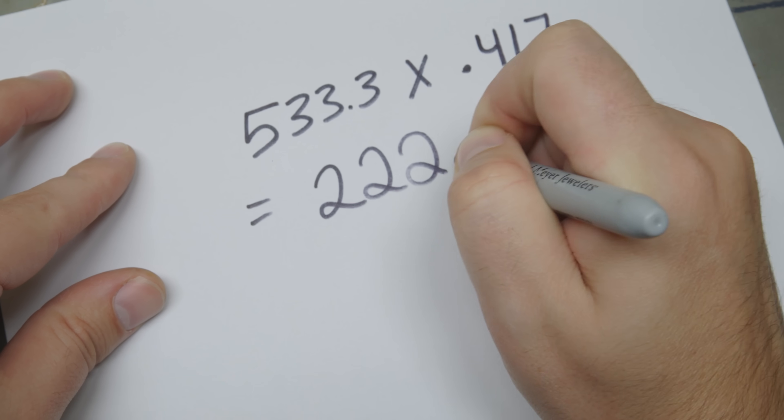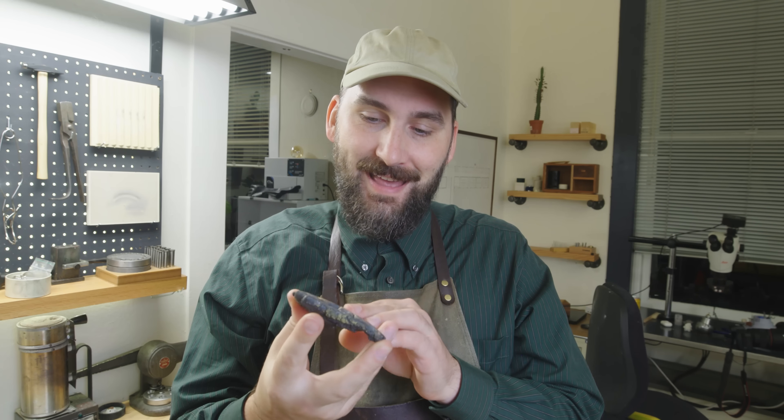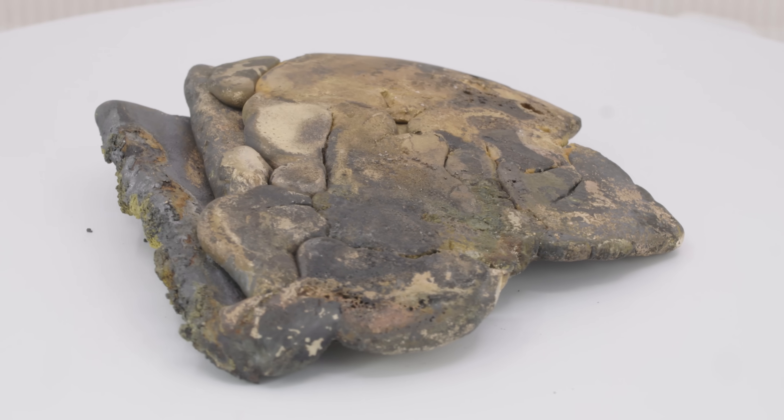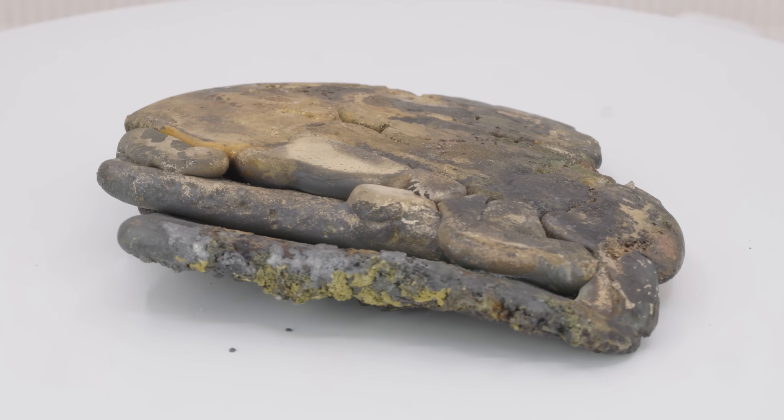Math tells me that I should be able to extract 222 grams of pure gold. So I think 222 grams is the best case scenario. I'm actually expecting a lot less than that. In fact, it looks like the blob maybe wasn't even completely melted all the way through. You can see it was kind of fragmented here, the way that it's folded on top of itself. It just kind of looks weird. So I'm really interested to see what the final total is. So let's go ahead and melt this down and start refining.